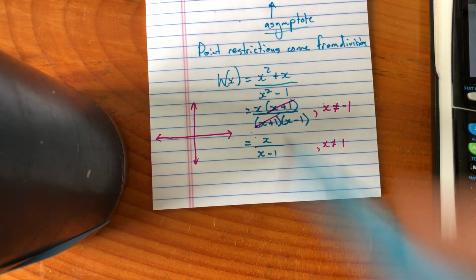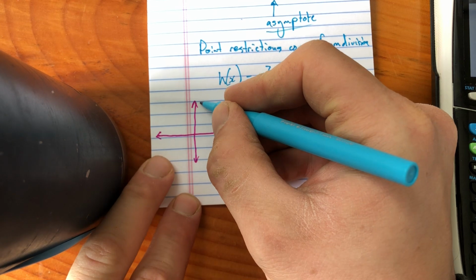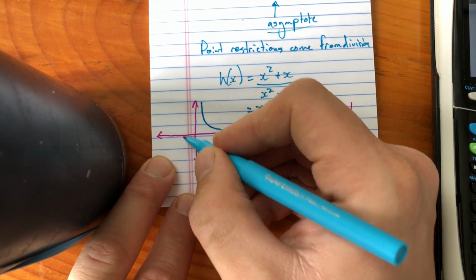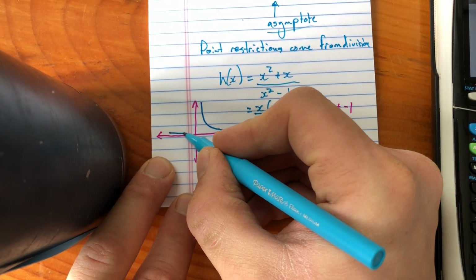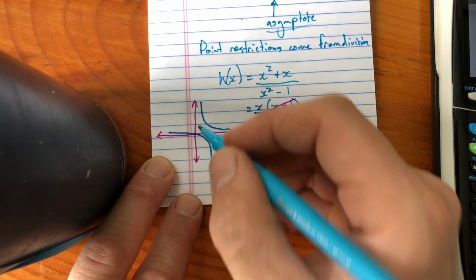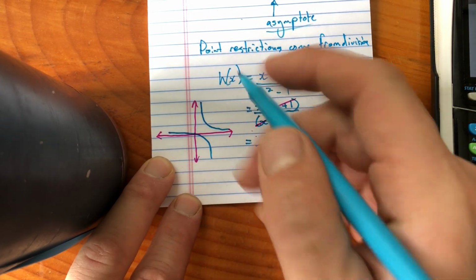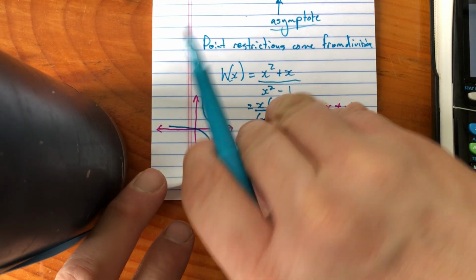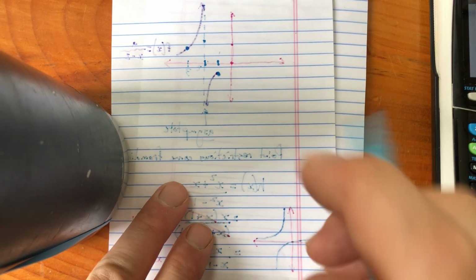But what it looks like on an actual graph, we'll have an asymptote here. Oh, wow, I misdrew that. Let's just pretend that I'm better at drawing. Actually, let's actually get better at drawing. Draw this on the back.